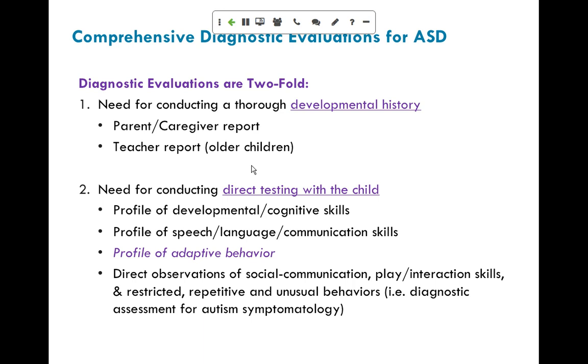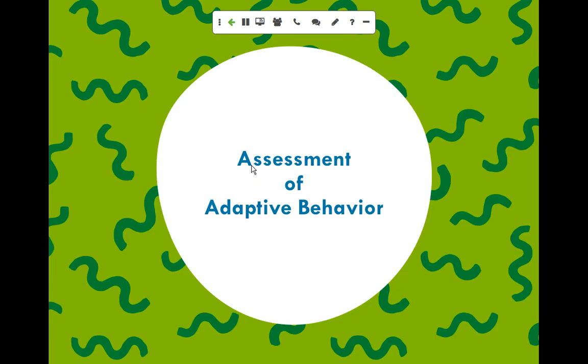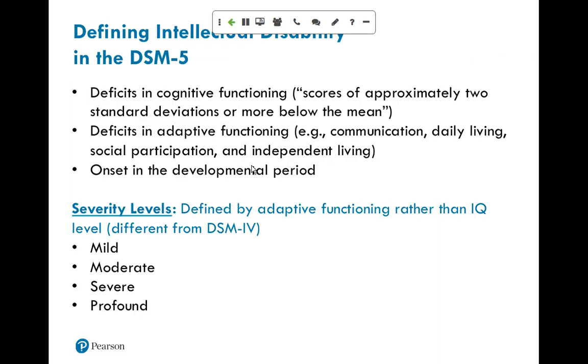So now, talking about comprehensive diagnostic evaluations for autism, the way we do this, if it's state-of-the-art, we want it to be twofold. We want a very thorough developmental history with parents, caregivers, teachers, whoever's interacting with the child. And then we want direct assessment with the child, not just observation of the child, direct testing. When we have both of these, then we have what's considered the gold standard. Now, assessment of adaptive behavior is part of a gold standard evaluation. It's pretty commonplace right now to conduct a measure of adaptive behavior when you're diagnosing autism, and we'll talk about why that's the case as we go along.